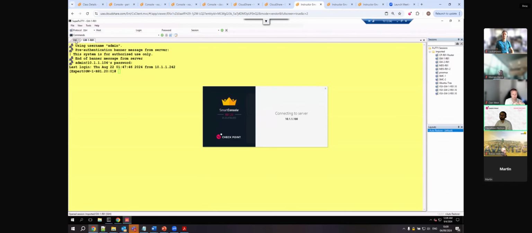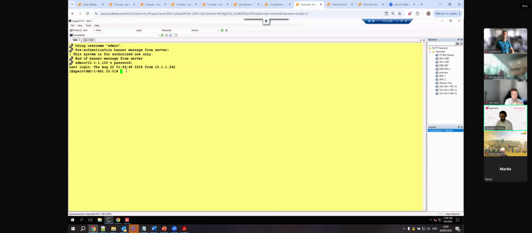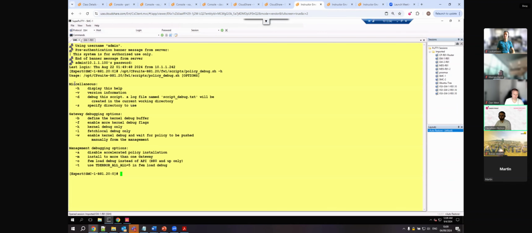So what is the policy installation script? Where can I find it? It's under $FWDIR/scripts, and it's called policy_in_debug.sh. If you just do -h, you see that you have 3 different options.